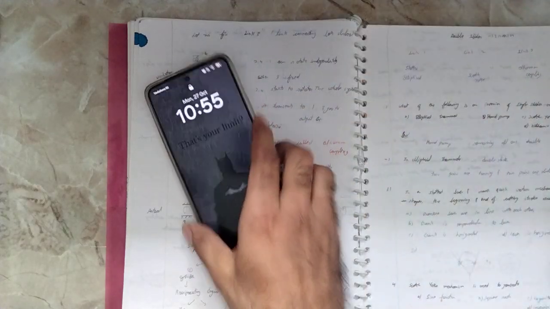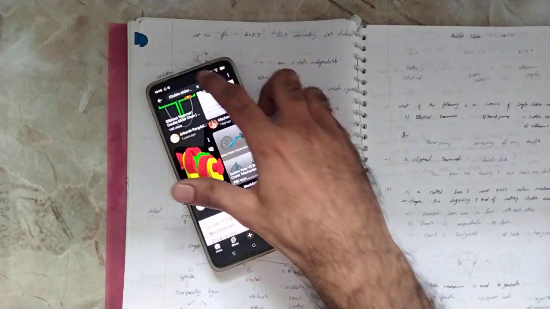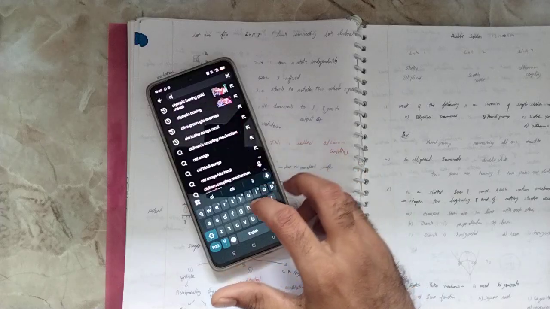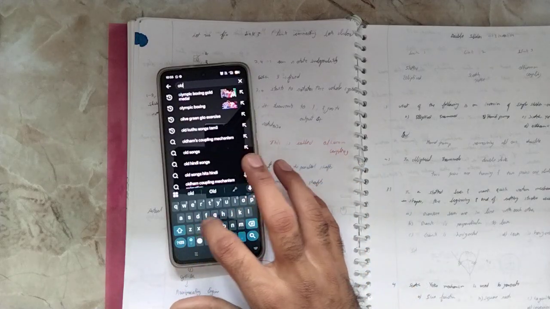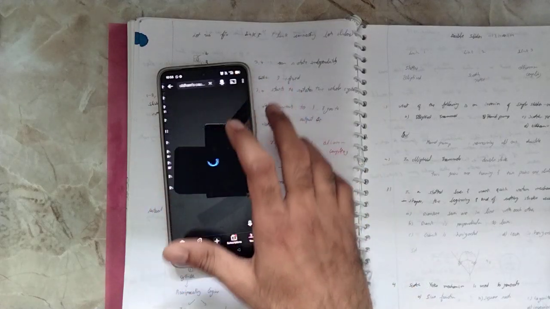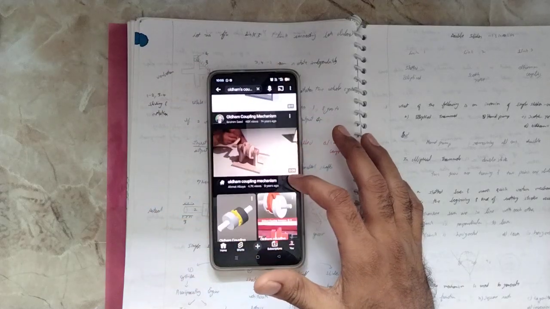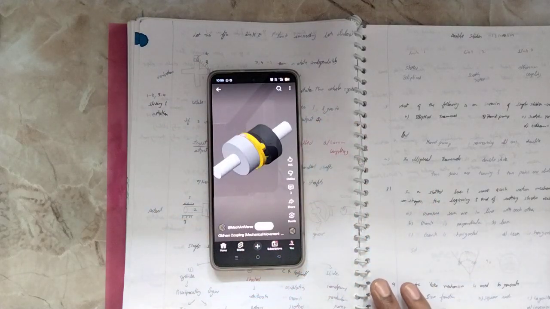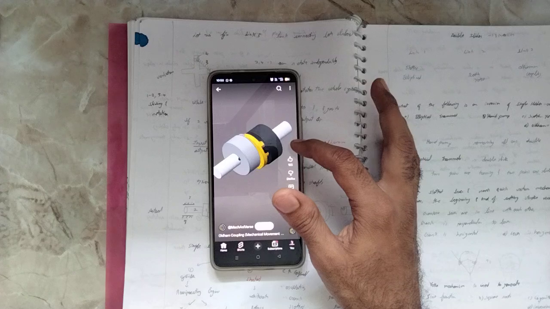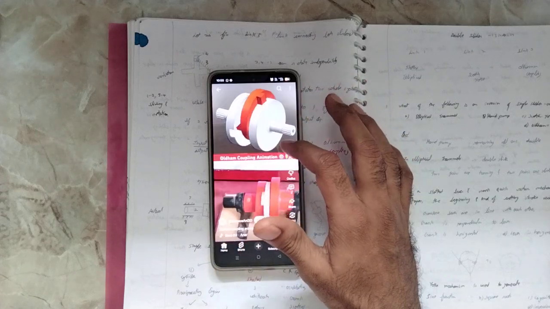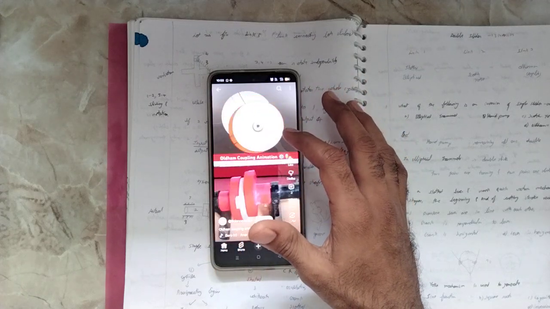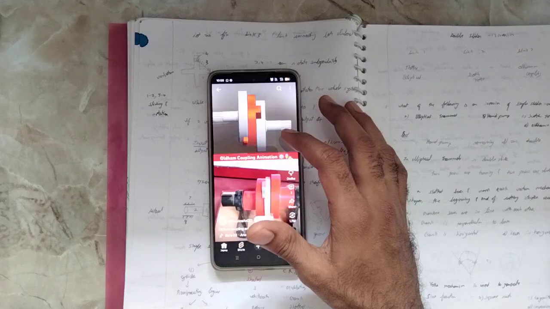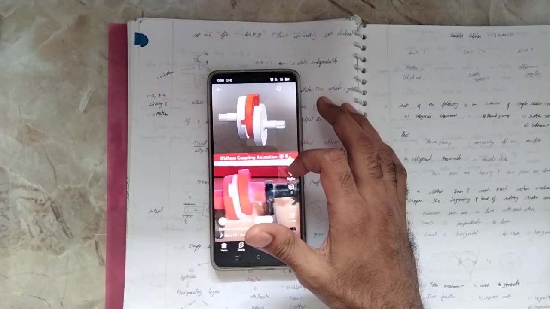So this is called lateral misalignment, and this is what Oldham's coupling means. I'll just show it to you. You can see how the alignment is here, and here the alignment is different.